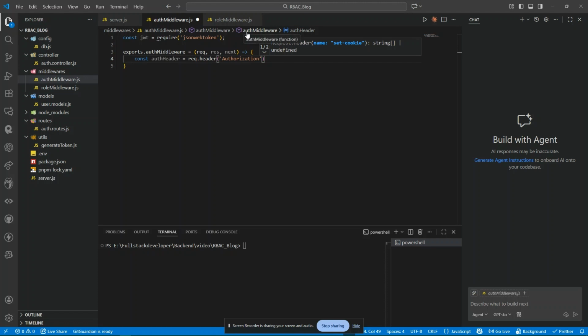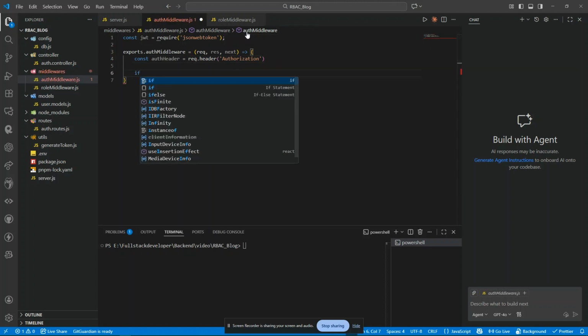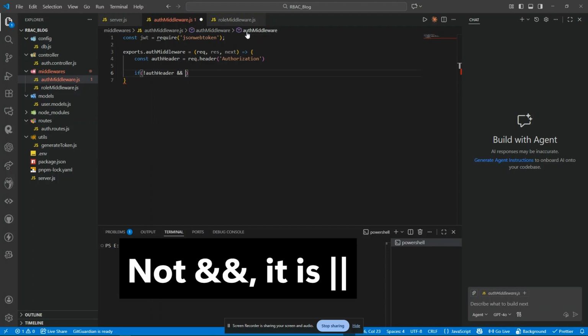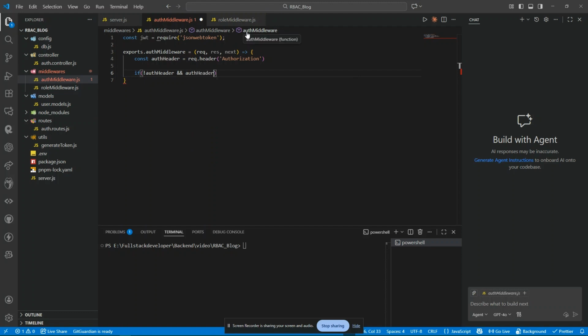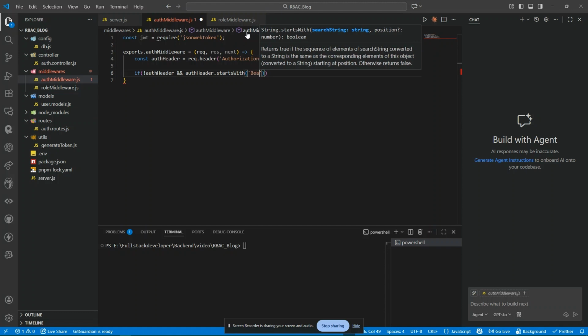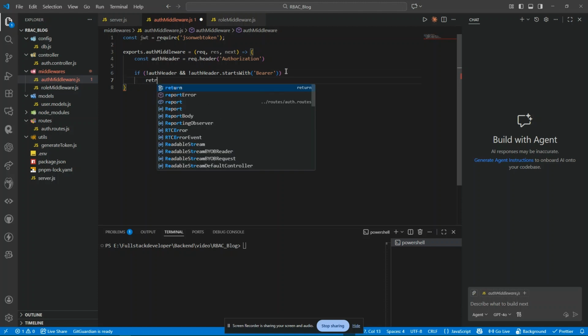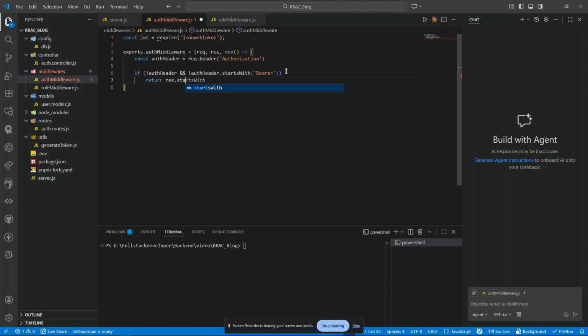So we get the authentication header from the request header, and if there is no authentication header, or if authHeader does not start with Bearer, here should be an exclamation, then we have to return res.status.